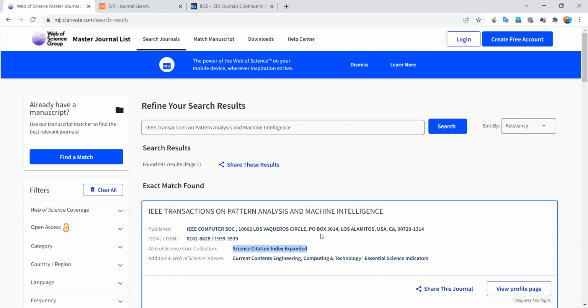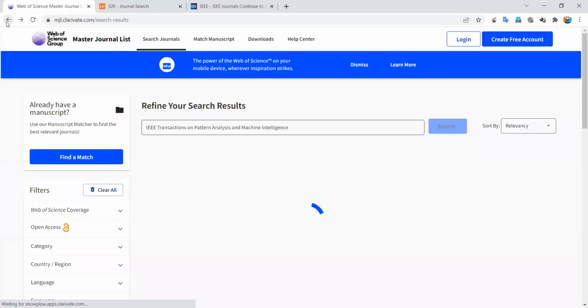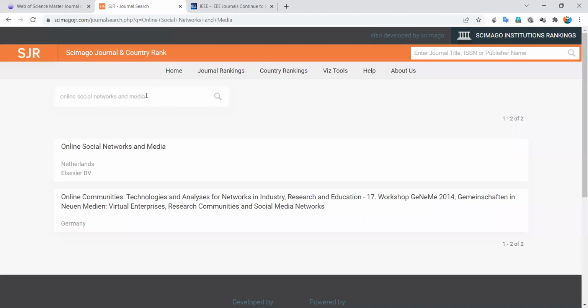So in this way, you can check whether your journal, meaning IEEE, is SCI or not, because elsewhere you can find it at the homepage, but in IEEE you have to go to that particular page only. Now we have seen two major things. One is the SCI indexing, and this particular transaction is SCIE. And the second thing, that the impact factor is very good. But the second most important thing is Q ranking. So let's see the Q ranking also.